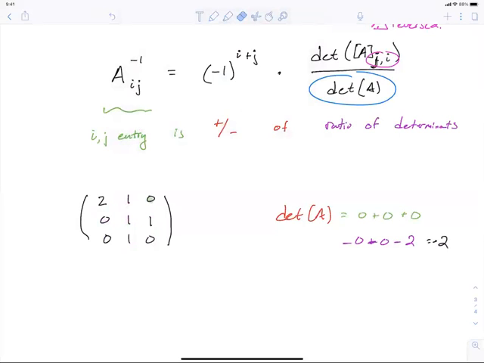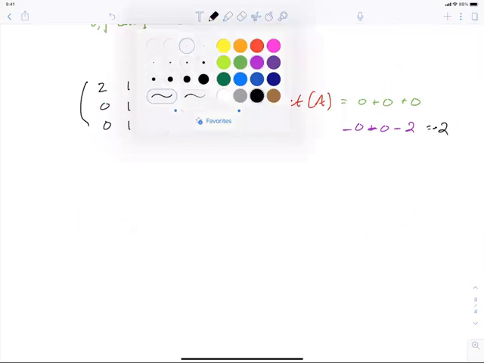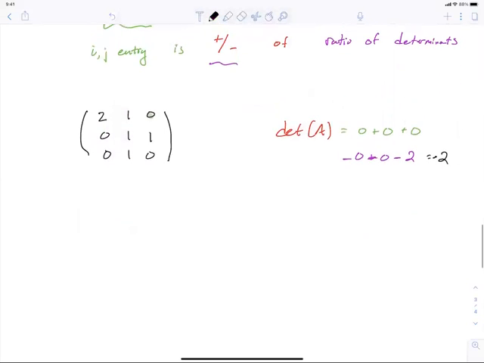But we have to place them correctly, and we need to keep in mind there's this plus or minus as well. All right, so what we're going to do is a few example entries. This can be somewhat tedious, but it shouldn't be that bad once you get the hang of it, and once you can spot how to calculate the 2 by 2s. So we're just going to do a couple of the entries and just fill them in to give you the answer at the end. All right, so let's do the first entry. We're going to calculate the inverse, and we're going to calculate the very first entry of this one. So this is the 1, 1 entry.